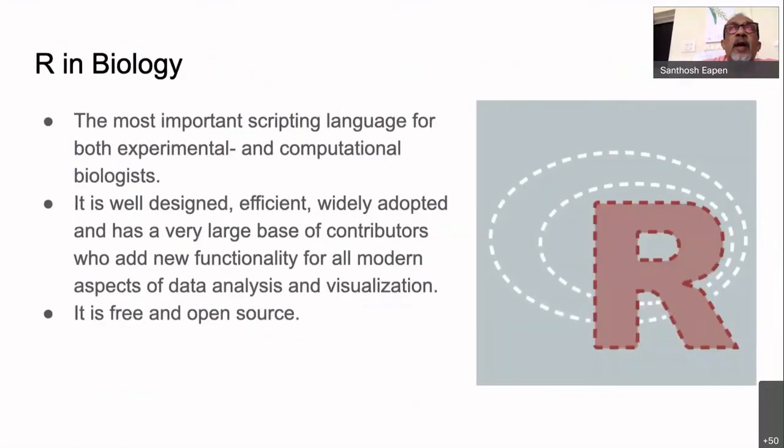Coming to R, we have seen R is an open source, free tool, which is used not only by biologists; many people are using it, statisticians, everywhere. R is a very powerful scripting language, and biologists have embraced it, especially for sequence analysis. I'm not going into the details. The coming sessions will tell you more about R. It's well designed, efficient, widely adopted, and a big community is there to help you out. A lot of flavors of R are now available, with many new versions.